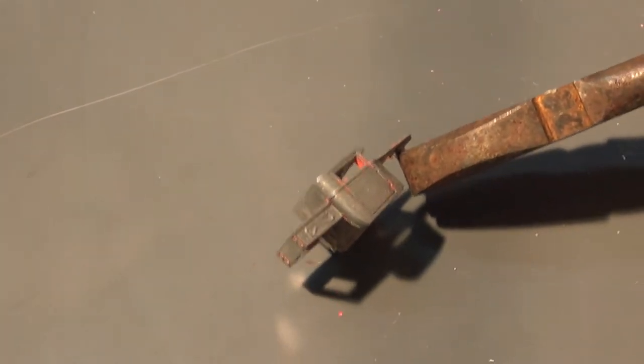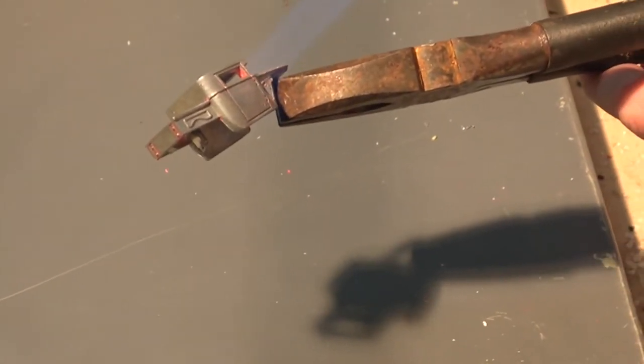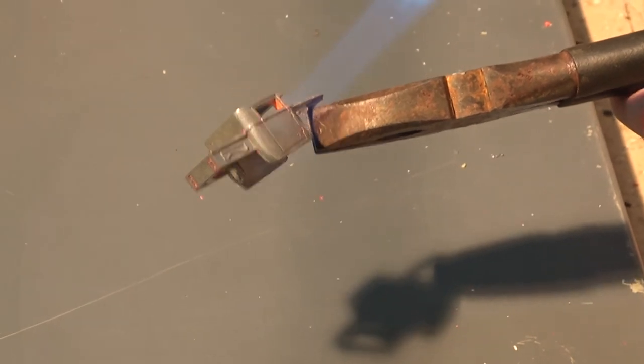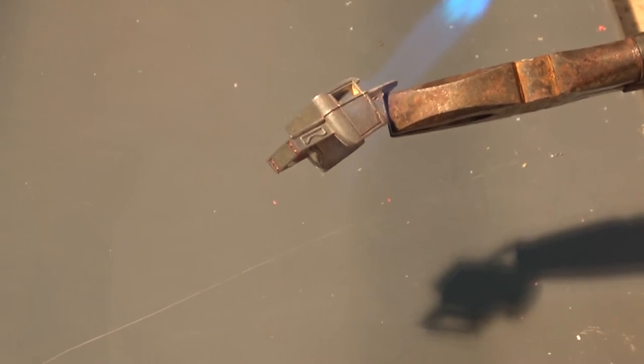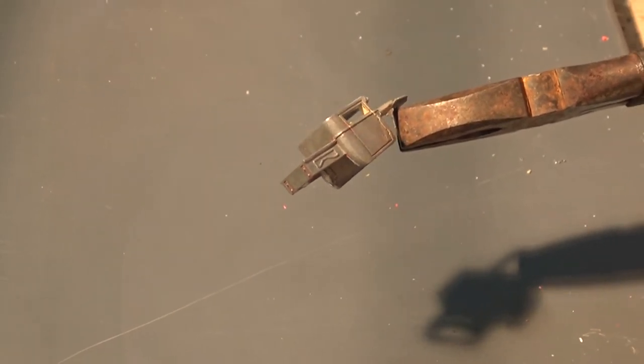Hey guys, we're about to torch it. Do not try this at home. We are as far away as possible. Only with adult supervision does anyone need to mess with something. Right. My dad's doing it for me.